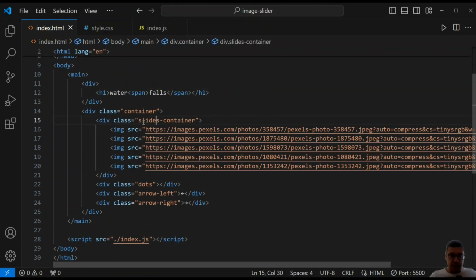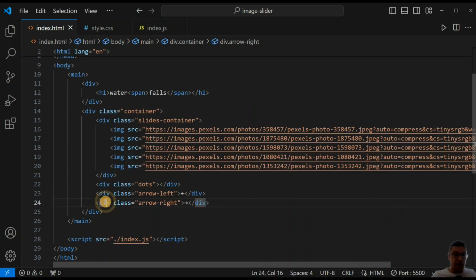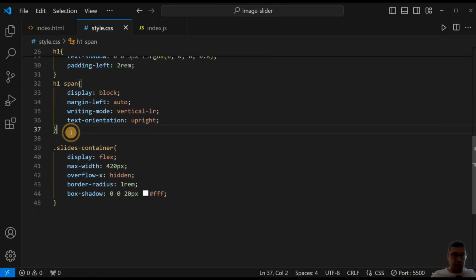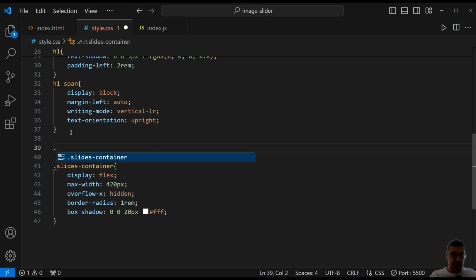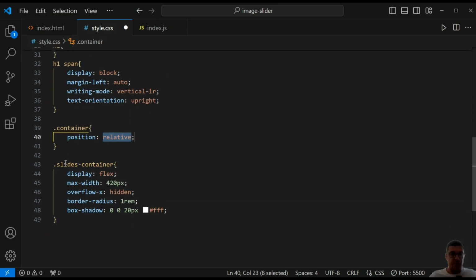I will not make changes on our slides container, but for that I will use this class container because it's the direct parent of our arrows. So when you want to position something absolute, you need to put position relative to the element you want to position it absolute to. So here I will put my container and it will have position relative.